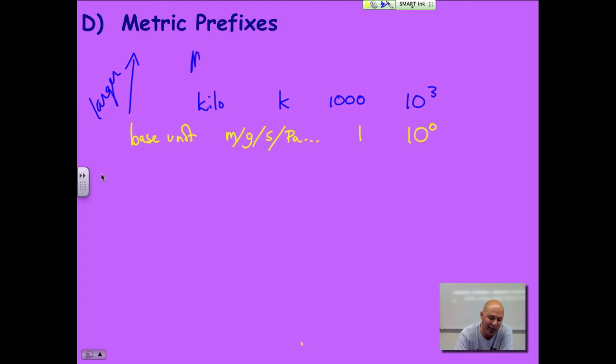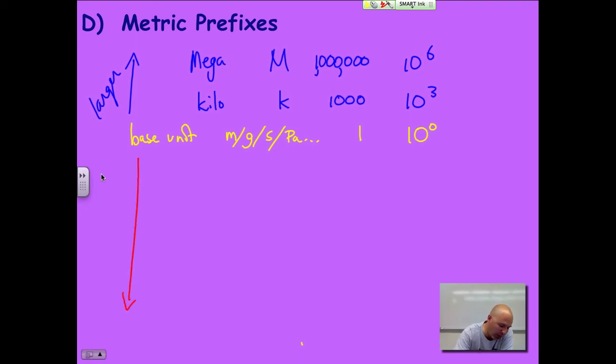After the kilo, we have the mega. And again, for computer folks, you know the megabyte, megapixels, whatever it might be. Mega is 1 million times. I think I've got a million right here. And again, that's 10 to the 6th power. Those are the only ones I want to talk about in terms of larger than the base.